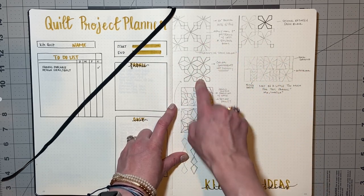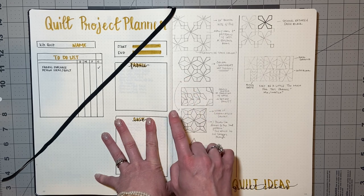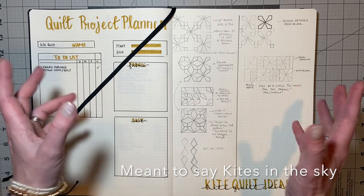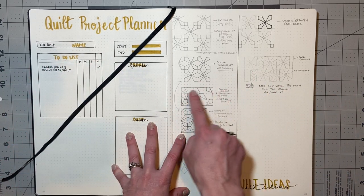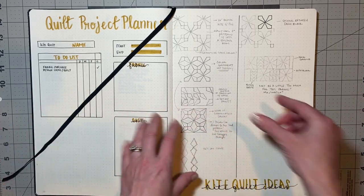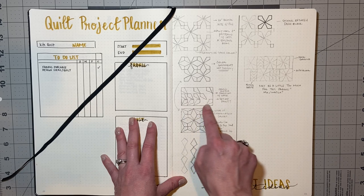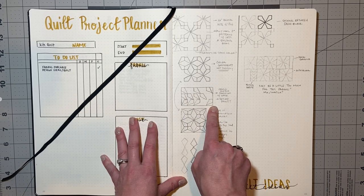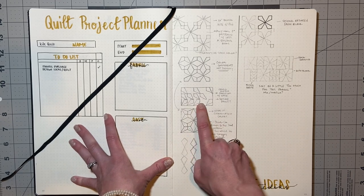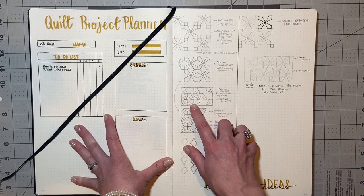I erased where all the lines would be so you can see the secondary pattern on this quilt. Then I did just no cornerstones, no blocks — just those points being on point, and I thought that looks pretty cool. The second idea was doing the quilt in a way that would look like kites in the sky, with different progressions — almost like flying geese going up, down, and horizontal. I wasn't really sure about that one because I thought it might start to look a bit crazy and discombobulated, but it would be a neat idea if you had a bunch of fabric and just wanted to make a lot of kite blocks.